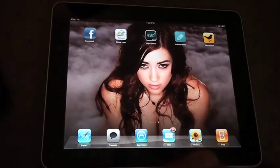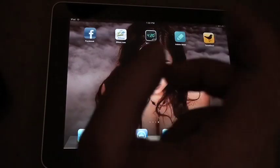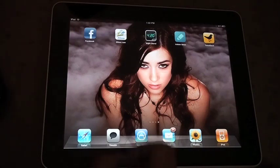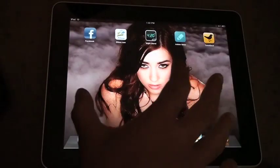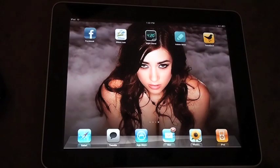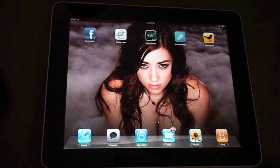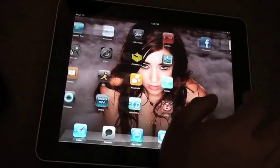The screen is great. It's crisp. The sound is great. The battery life, I'm getting about 13 hours, and that's using it hardcore. I've only charged this iPad 3 times, and I'm at 60% right now. 3 times in a week and 3 days of hardcore use. So I have really no complaints about it. I've had no problems with it. I think this is a great thing.